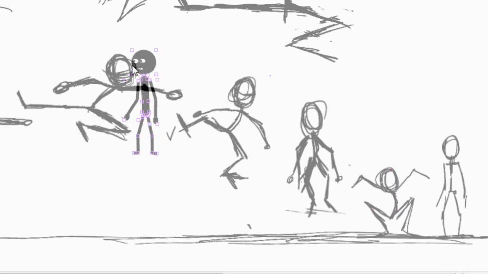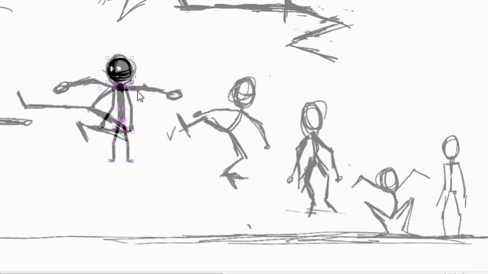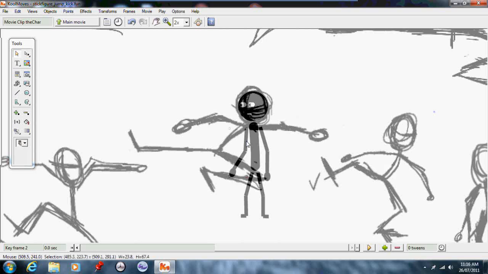is select our man over here and move him so that his new position matches this character here. So now we've just got to move the limbs. So what I'll do is I'll start by getting the top part of his shoulder in roughly the same position where it needs to be. Then I'll get his body in roughly the same position. And I'll get this shoulder where it needs to be. Then I'll get the top part of each leg where it roughly needs to go.